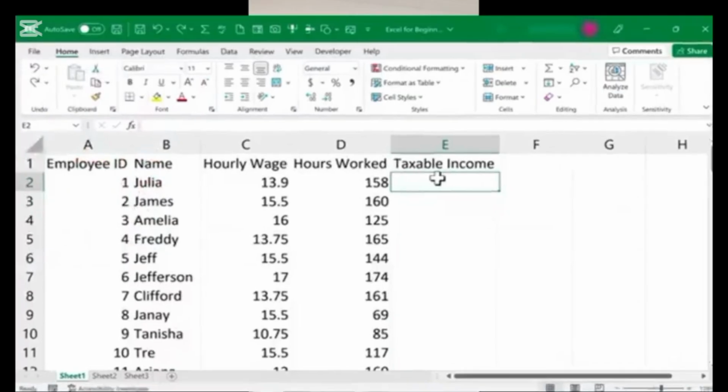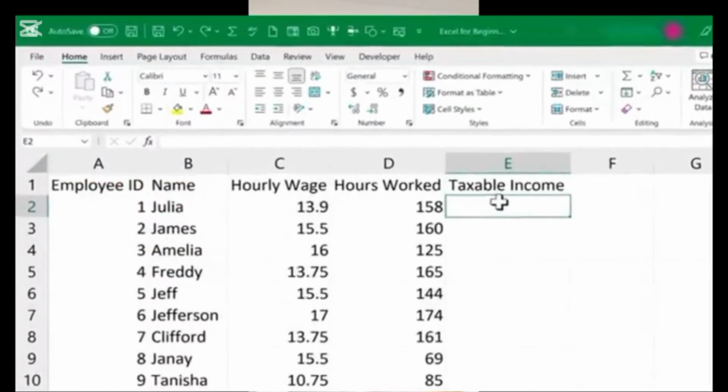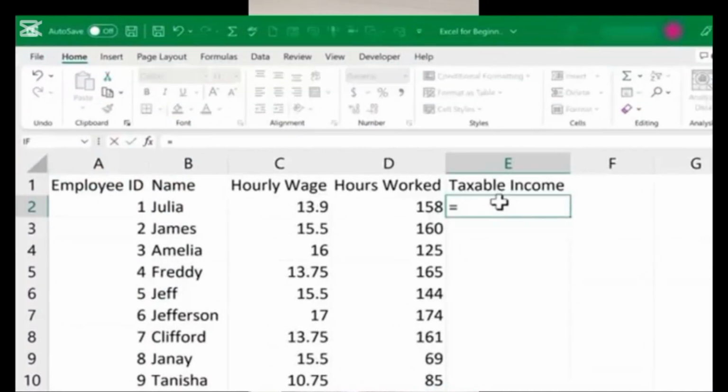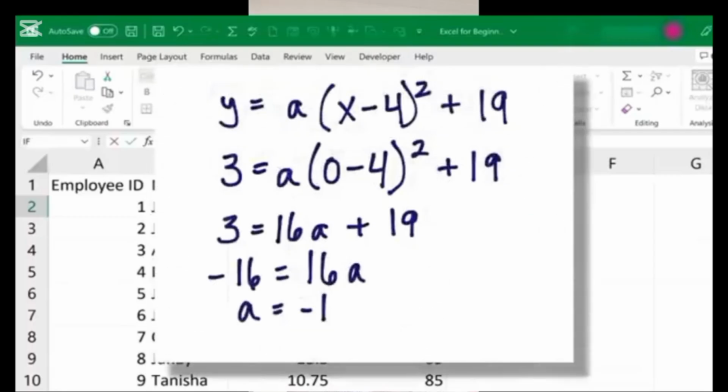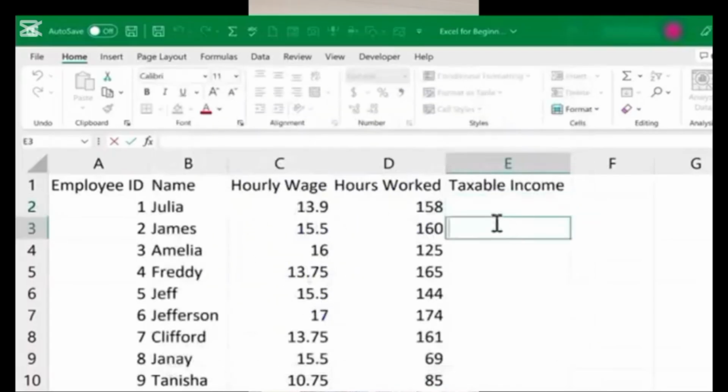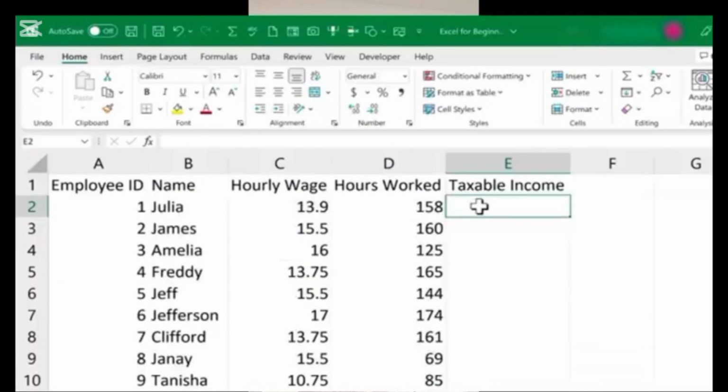So here on cell E2, I'm going to create my first formula. In Excel, whenever you're creating a formula, you need to start by typing equals. When I first started using Excel, this was confusing to me until I thought about algebra. In my Algebra 1 class, I remember learning about variables, and there would be formulas like x equals y plus 10 divided by 3, or whatever. That's basically what we're doing here. So whenever I type equals, before I type it, I think E2, and then I type equals. So cell E2 equals whatever comes next.